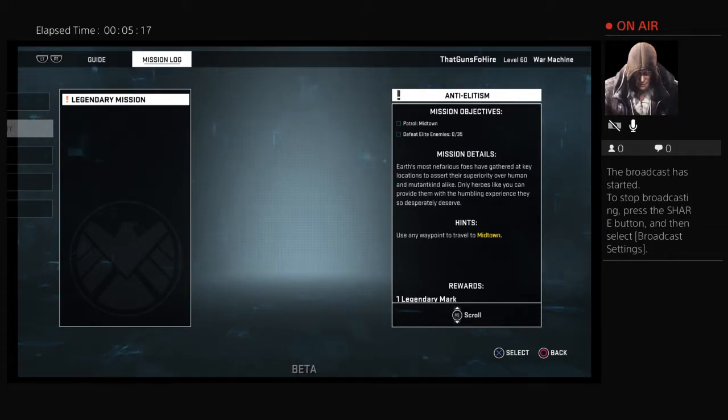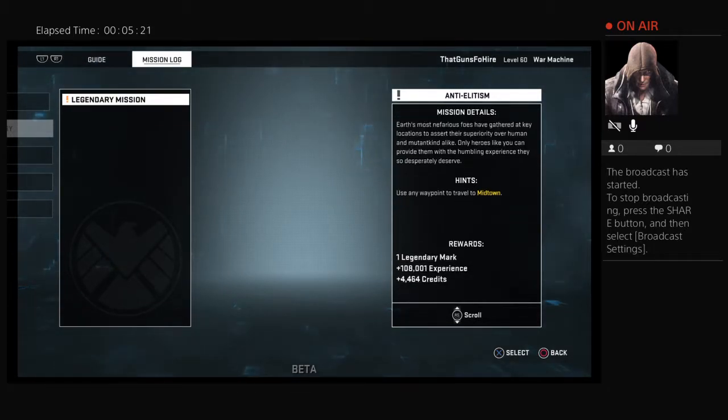Like mine is Patrol Midtown. I have to defeat 35 elite enemies in Midtown. And when I complete that, I will get 1 legendary mark, 108,000 experience, and 4,464 credits.